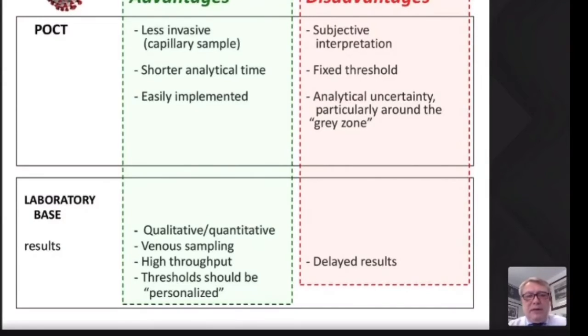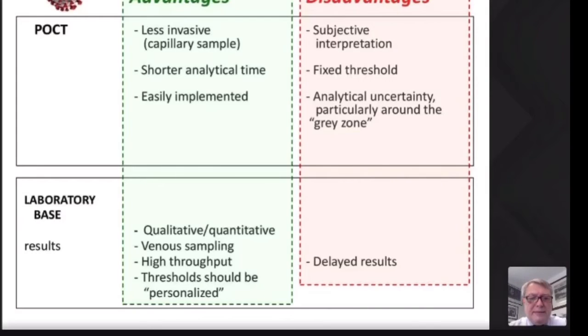In this slide, you can see some advantages and disadvantages of both point of care and laboratory-based tests. Point of care has the advantage of being less invasive because they commonly use capillary samples. They have a shorter analytical time and are easily implemented, but they have some disadvantages. The interpretation is very subjective. The threshold is fixed, and there is an analytical uncertainty, particularly around the gray zone.